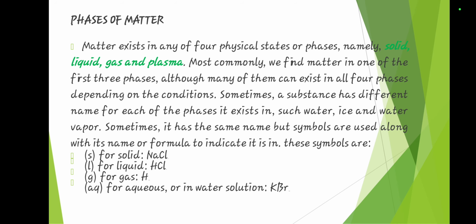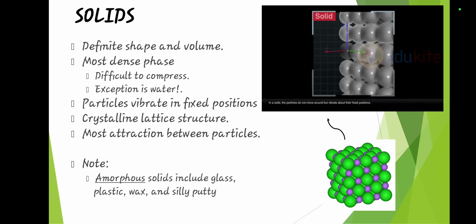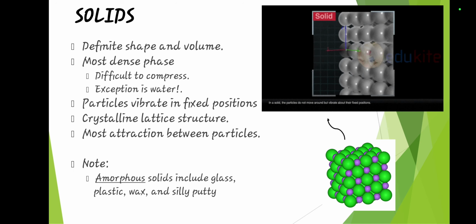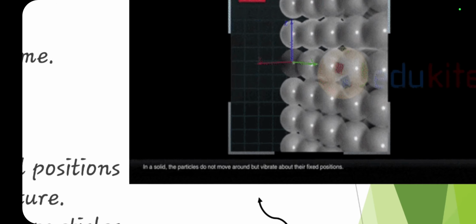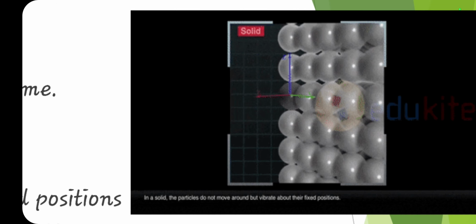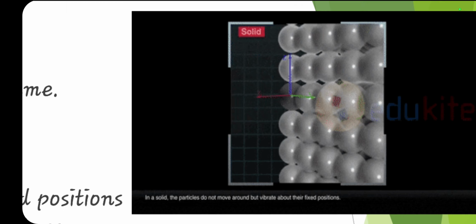We will be discussing that one by one. So let's start first with the solid. As I've said, solid has a stronger attraction, because as you can see here in the illustration, the solid moves, and we can know the movement of the solid by vibration, not that they can move freely. Why? Because in solid they move by means of vibration. They are very compact, very close to one another.